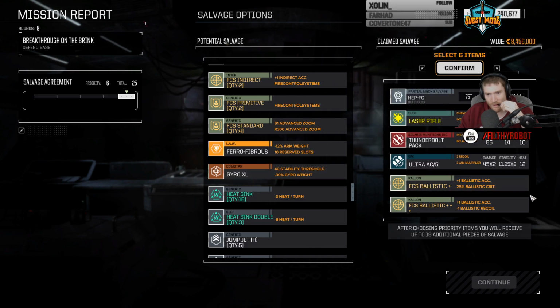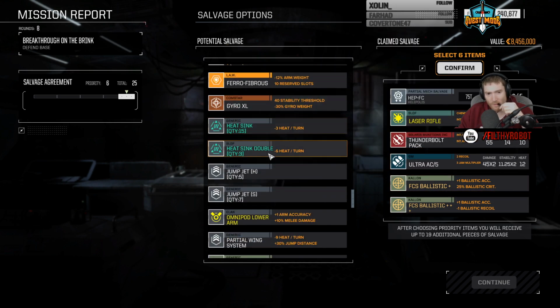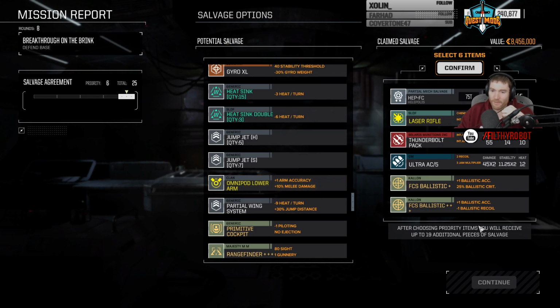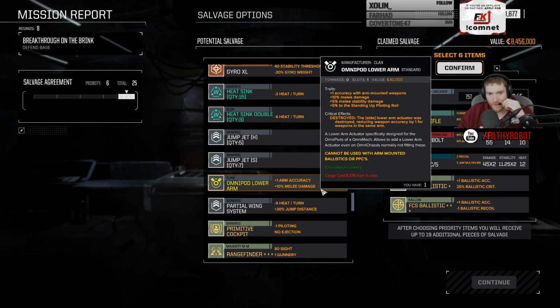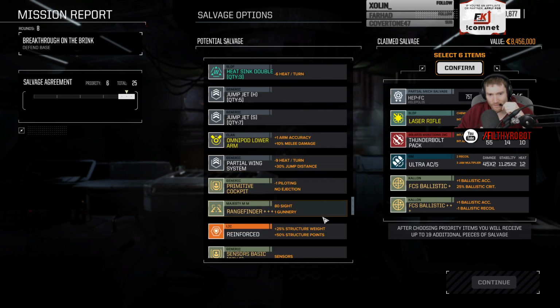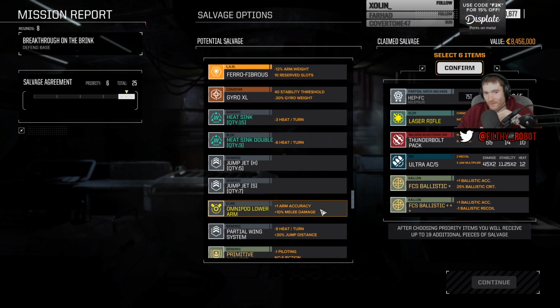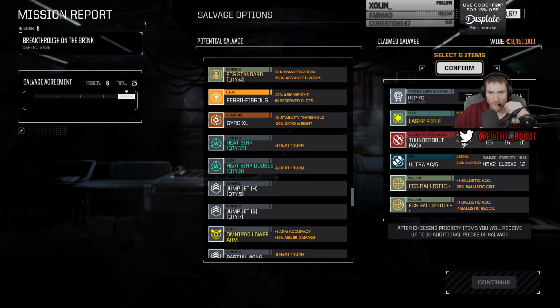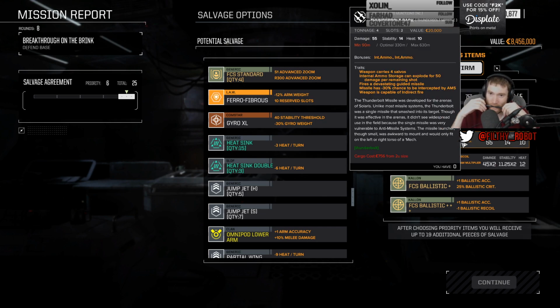Gyro is always good. Probably better than some of these. Oh, ballistic crit hit with machine guns. Yeah, triple double. We've got the Omnipod lower. We have another wing system. The rangefinder +3. Okay, so all right, this is too many already. So we're already at our picks. I'm not. This thing is cool.